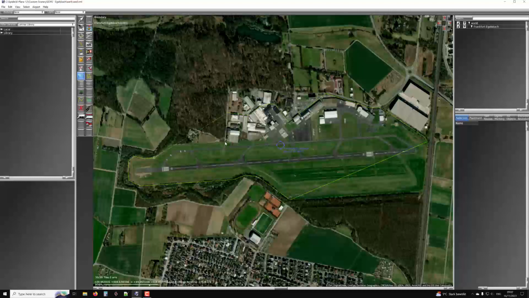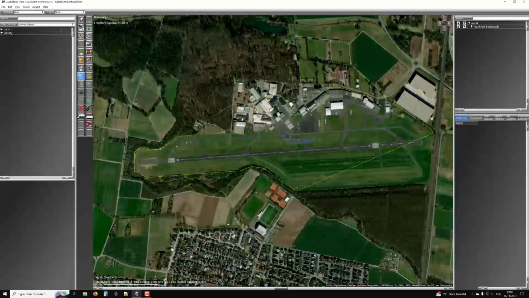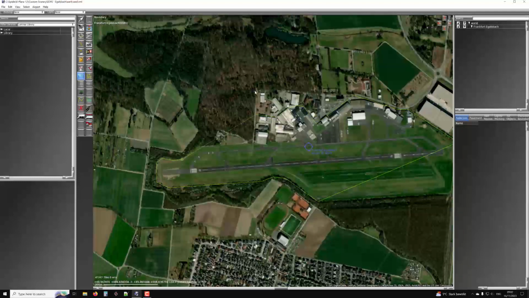And that's something that will influence the whole area. Now Egelsbach is flat, but if it's mountainous terrain and you make the boundary really big, then it will start cutting away hills that are close to the airport that maybe give it a distinct look in reality. So that's my thoughts about the boundary.